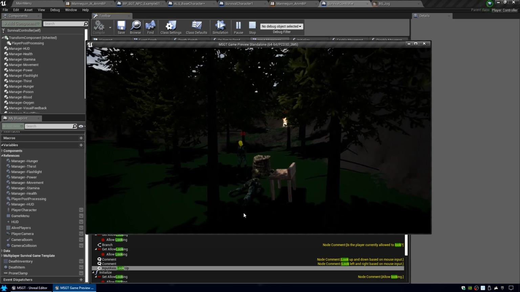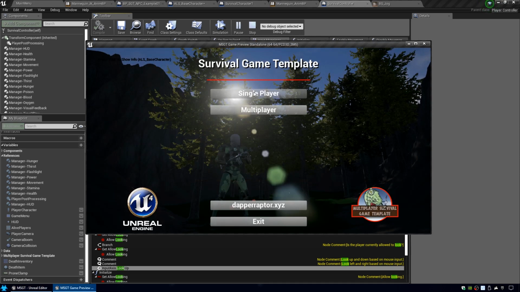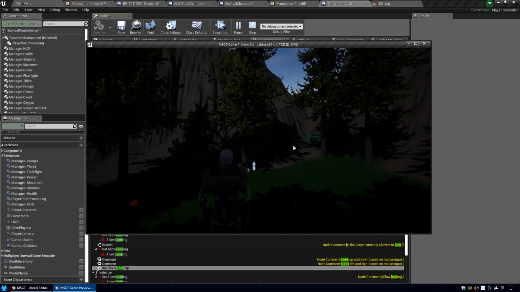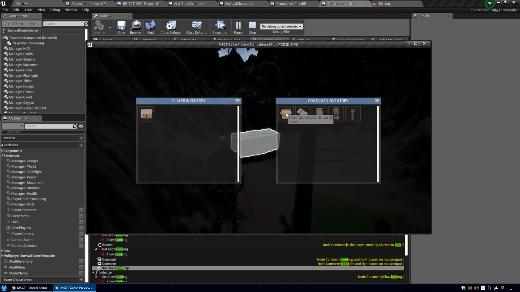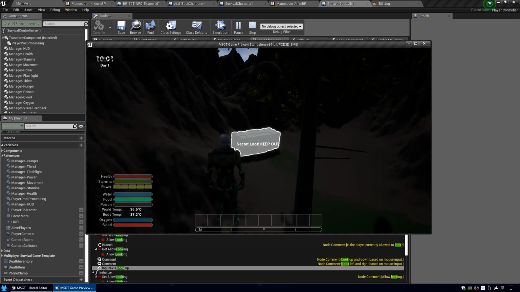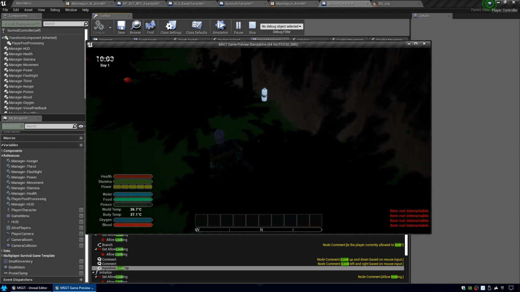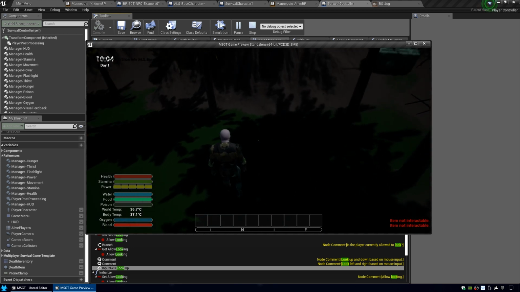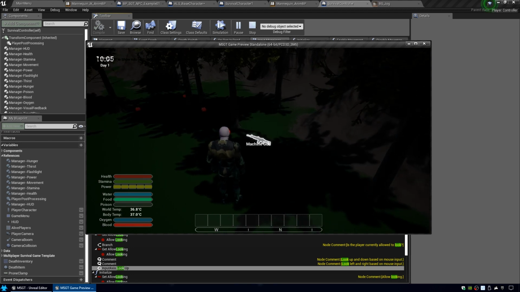No, that's not good. But I think I'll have to kill him first. Actually, I could have respawned. We should probably test that. Make sure the respawn works. We need these for some of the crafting recipes. Very dark in here, but the gun should be right about there. Yep. Okay.